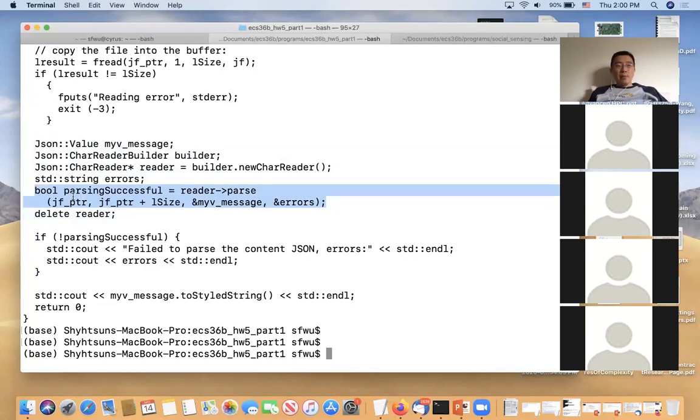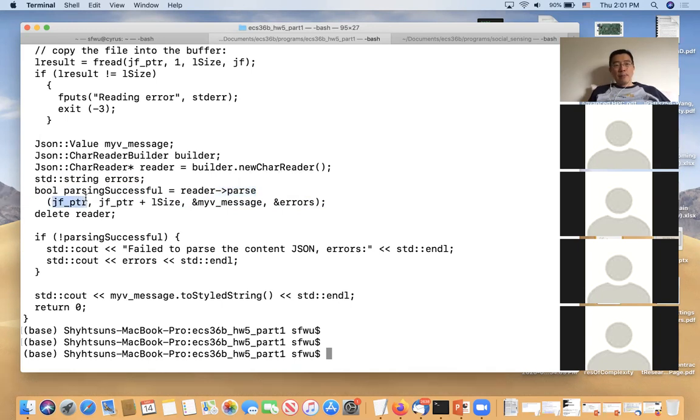Essentially, I call this reader's parse function. Reader is a JSON CharReader class, so it's a pointer to that. The reader points to parse with four parameters. The first parameter is JFPTR, a pointer to that JSON string I read from the file.